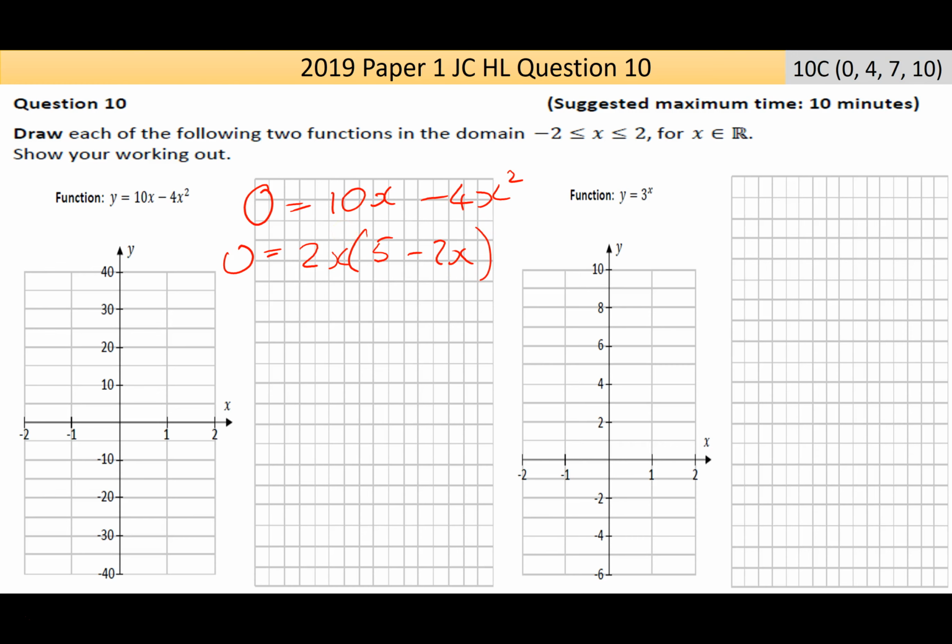So that leads me to the two factors: either 2x is equal to 0, which means x is equal to 0, or 5 minus 2x is equal to 0. Now if you bring the 2x across, you get 5 is equal to 2x, so x is equal to 5 over 2. Now they represent the 2 points where the quadratic crosses the x-axis. There is no last term on its own, so I know that it crosses the y-axis at 0. Now in Leaving Cert, you'll do the maxs and mins as another section. You don't have to do it in Junior Cert, and that can find the turning point of the shape.